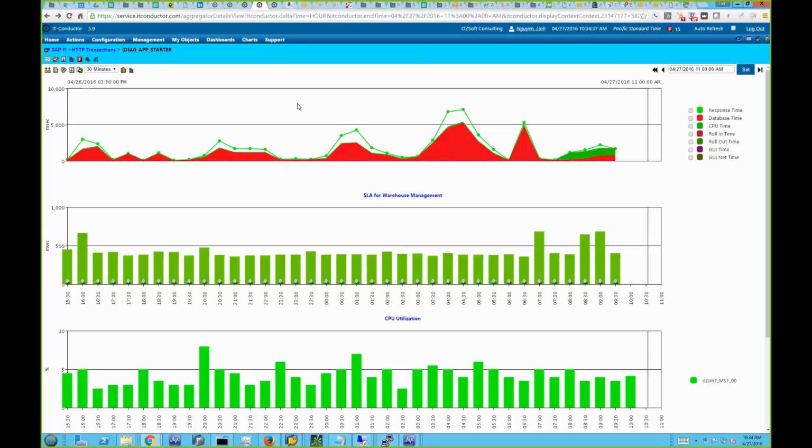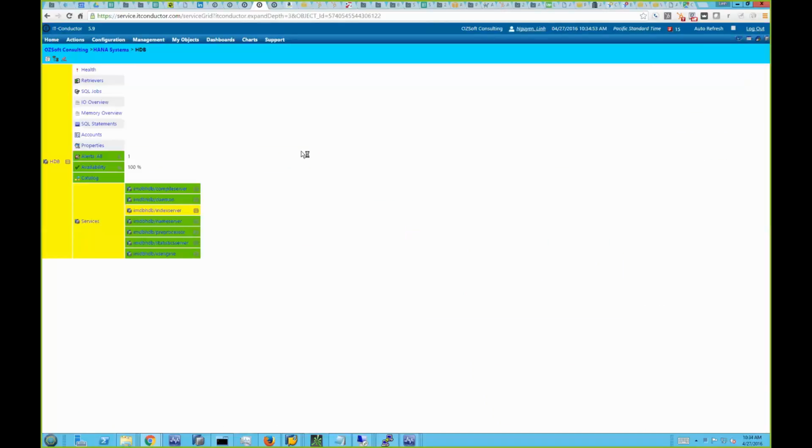For now, what I want to do is jump to one of the other framework topics, which is the automated admin scripts and jobs and auto healing and all that. So let's take a look at a shortcut here to one of our HANA systems. As an example, this is one of the grid systems that we look at.